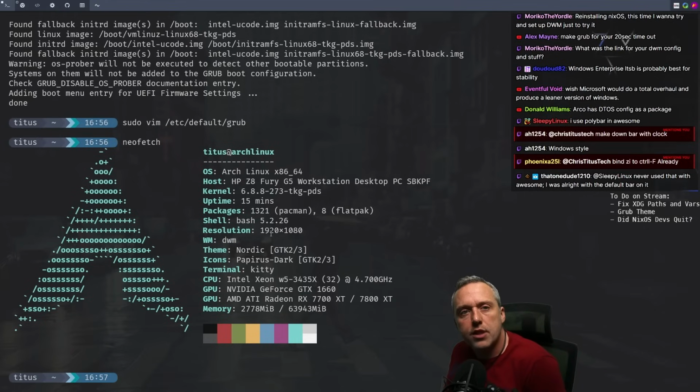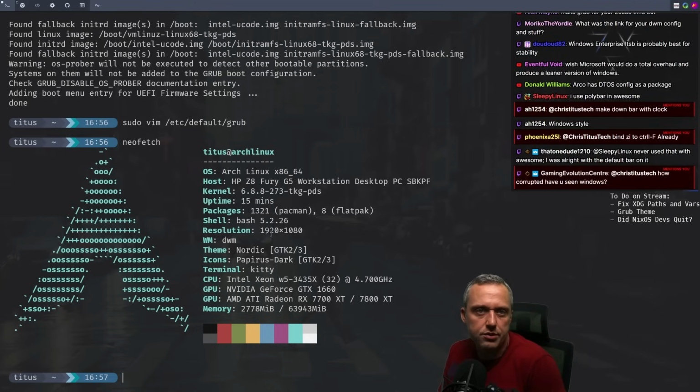Yeah, Polybar tends to be a little bit heavy for my taste. I notice Polybar kind of sucking down too many system resources. So using something like Polybar instead of the default DWM bar, I don't like, just from it being kind of bloated and stealing some system resources. Now you might be thinking, Titus, you're running a Xeon processor with 64 gigs of RAM, you can afford a different bar.